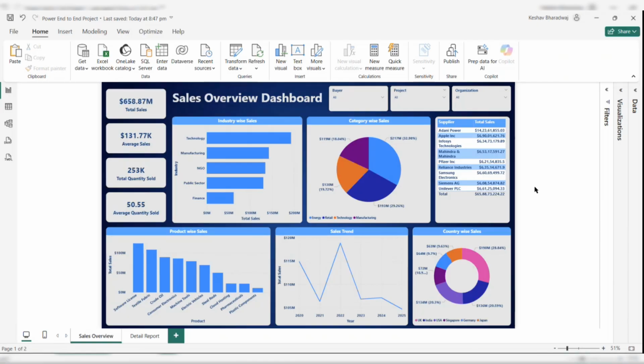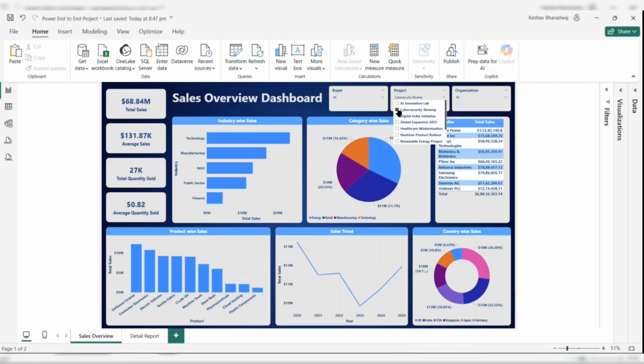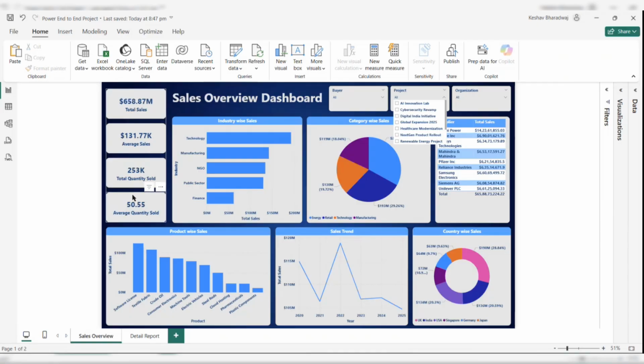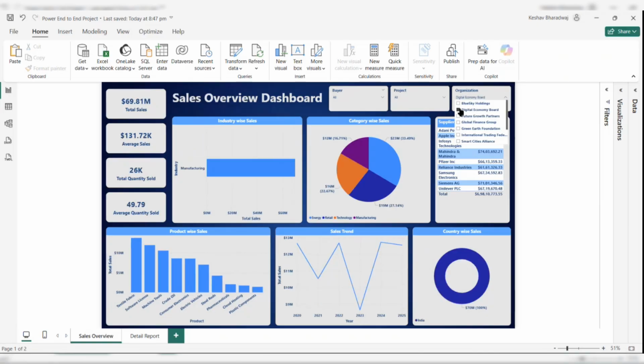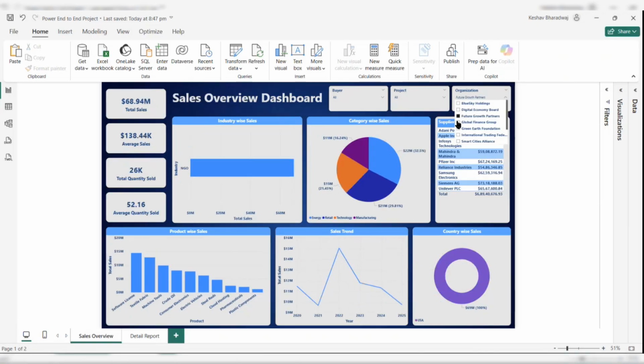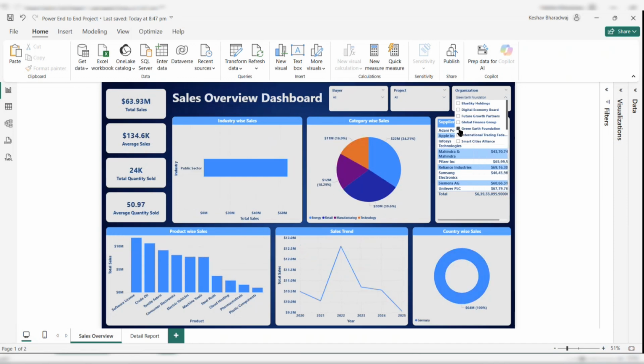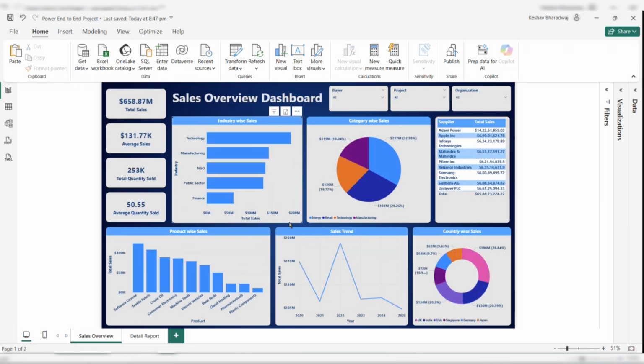So finally, we have created our first end-to-end Power BI project. We can add multiple functionality as well here, like the clear all slicer button, some tooltips on these KPIs or on these visuals, or else we can add one more slicer as the time range or date range. But for initial start, we can just create this dashboard end to end and we can create it in a structured way. As you can see what we did, we aligned all the visuals together with the help of the format option here we have.